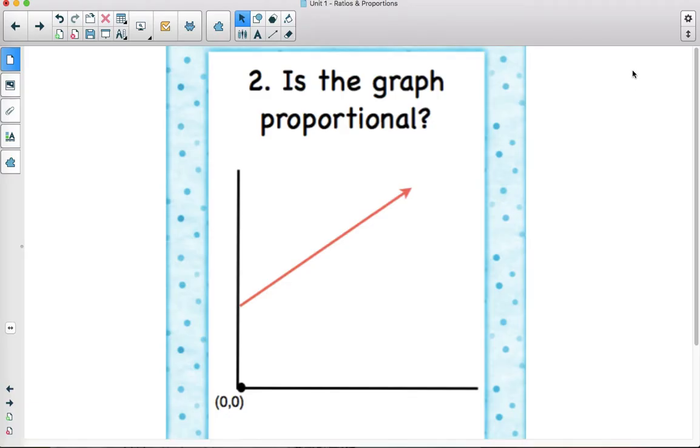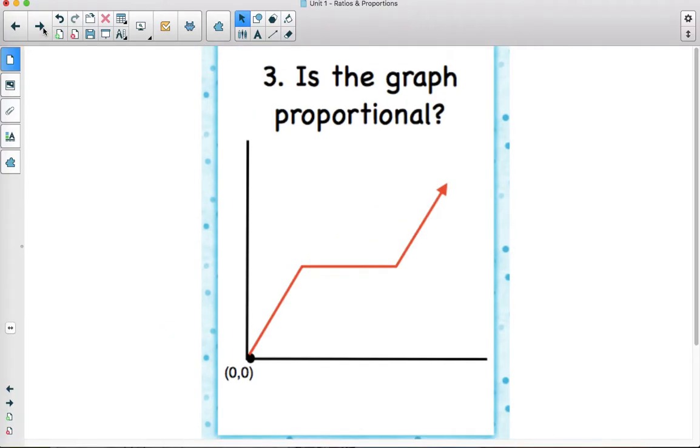Okay, this one is not proportional. It meets one of the criteria because it has the straight line. My drawing is not a straight line, but the actual line was straight. So then that moved me on to my next question, which asks, does it start at the origin? Does it start at 0, 0? Does it start down here? It does not. So that means that we have to stop. We can't go on any further because this is not a proportional relationship, and therefore it will not have a constant of proportionality.